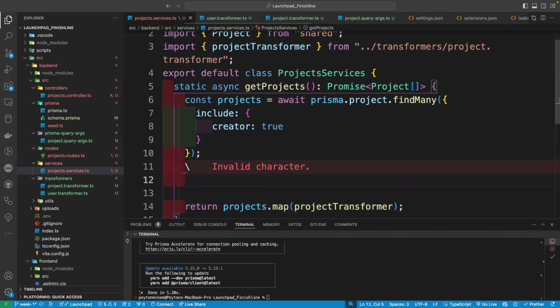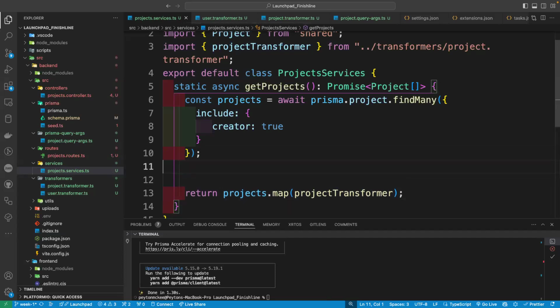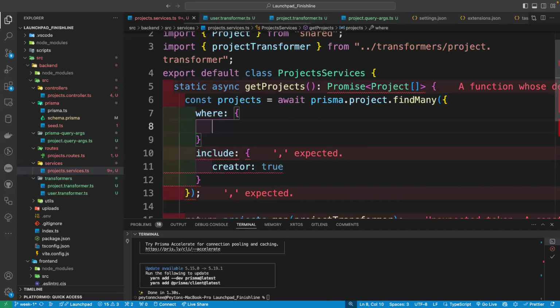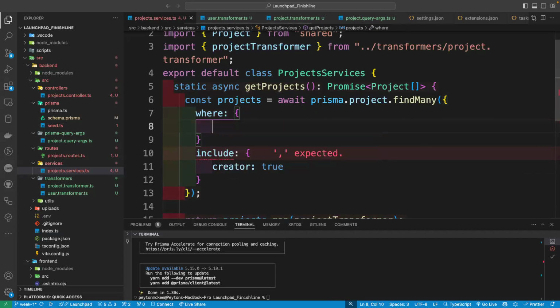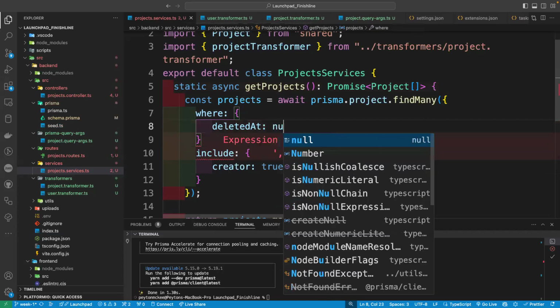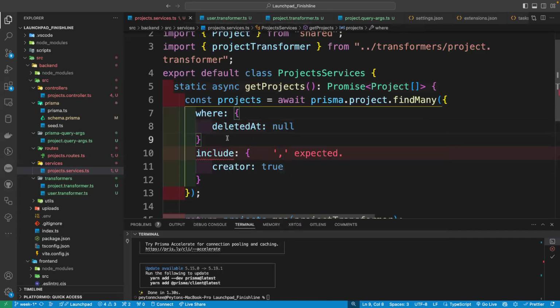One other thing we're going to want to do here is we don't want to include deleted projects. So we can actually specify in our query where, what is it? Deleted at, I think you guys have date deleted, is null. So we're getting all of the projects which have not been deleted because we have not set the deleted at endpoint yet.